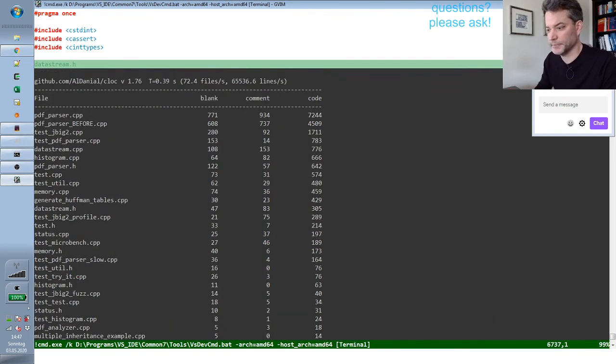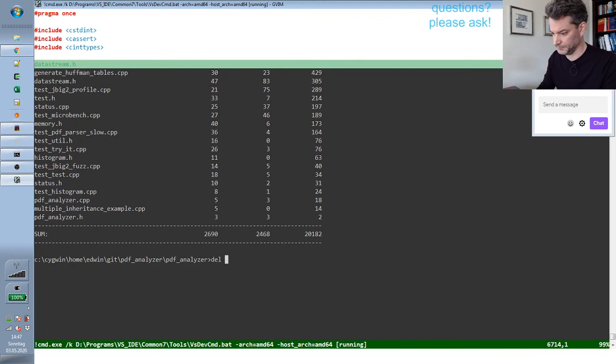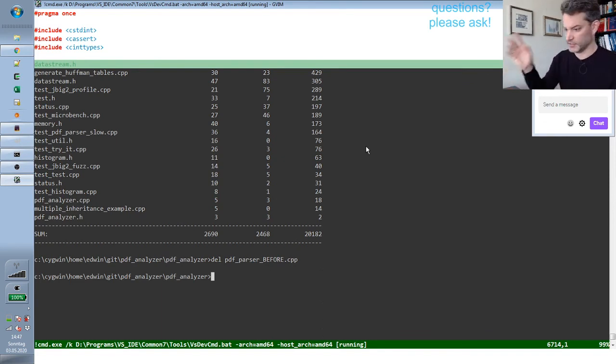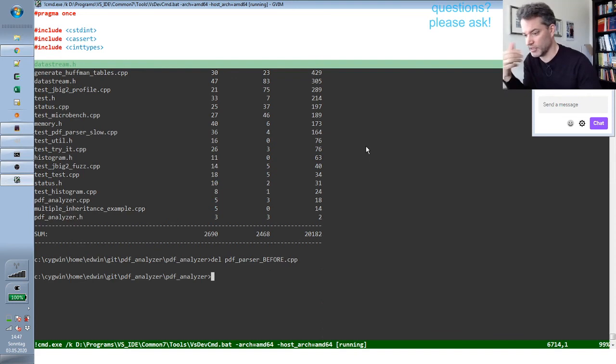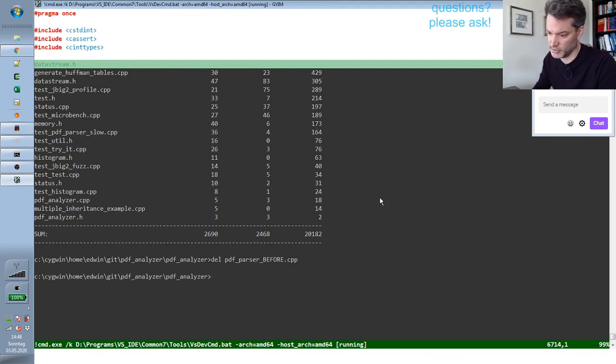20K. But actually I should get rid of this. This is no longer needed. This was before the memory refactoring. I just kept this around for having a side-by-side check whether the code got more nice, because I do not yet do full version control here. Just do backups currently because I'm in prototyping phase. Let's run this again.